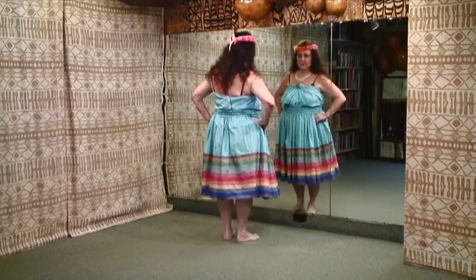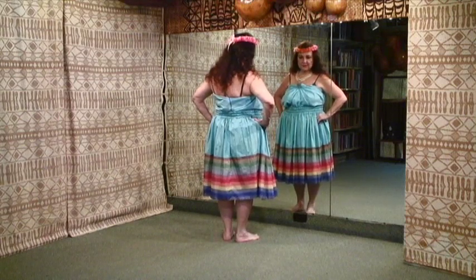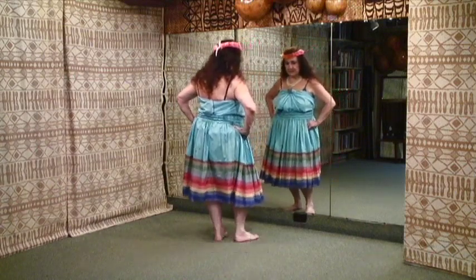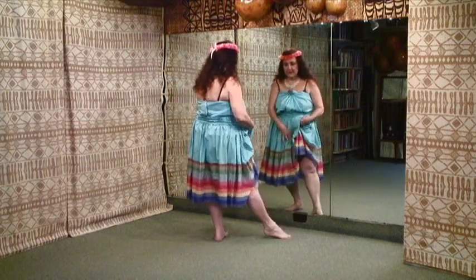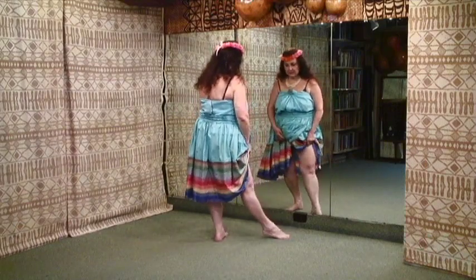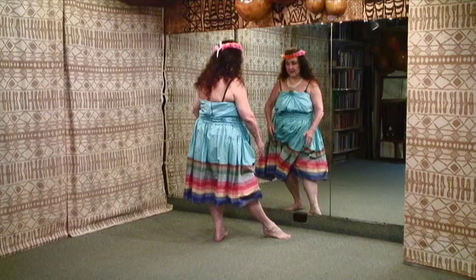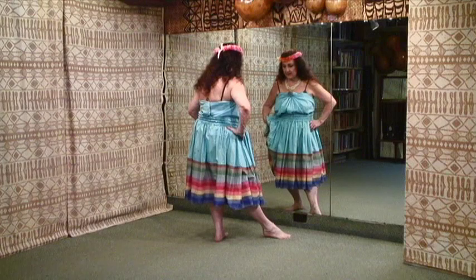Okay, so we have two of our footwork. And the last one we're going to do is a hela. We take the same preparation position. We're going to take the right foot out at a nice 45 degree angle. No bend in this leg. Straighten that leg out. Turn the toe that way. Turn the heel in. And our hip's going to be up here. We still have the bent knee here.